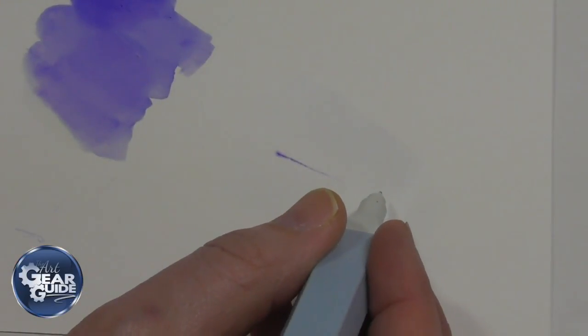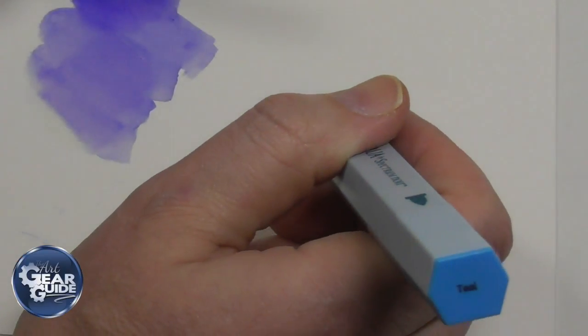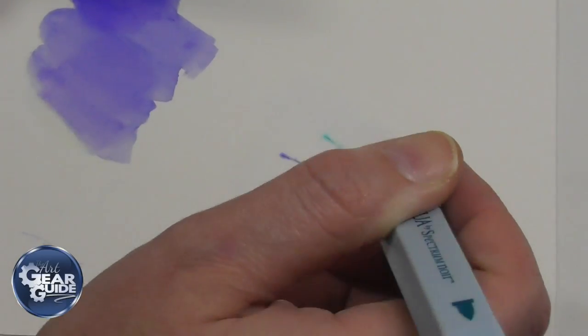I think I've put a little bit too much water down there, because what it's done is it's basically taken the pigment off there. But you can see there the feathering effect that you get with it. Whenever you're doing a leaf or something like that, and you've got those little veins, they're not straight lines or anything like that. And the reason I like this is because you get this feathering effect, and it gives you, I don't know, just a more realistic effect, I suppose, whenever you're doing these little veins on petals or leaves or anything like that.